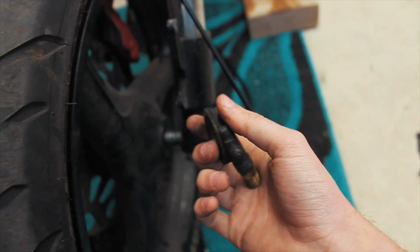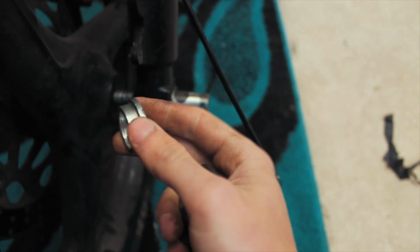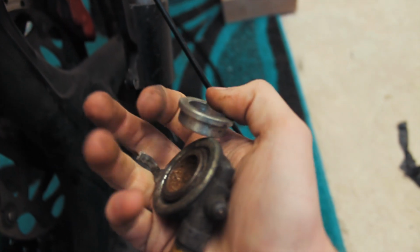I need to get this fitted as well as fitting the spacer to the other side, so then we'll have the whole front end sorted and lined. These little parts, they do cost a lot though for what they are, but they are necessary.